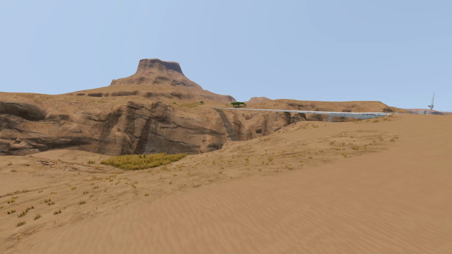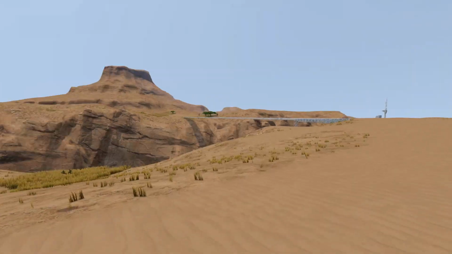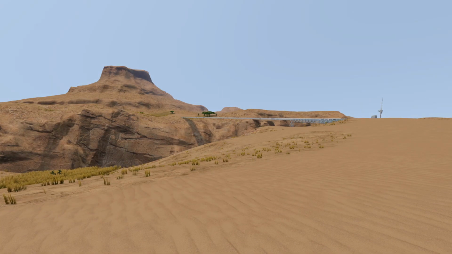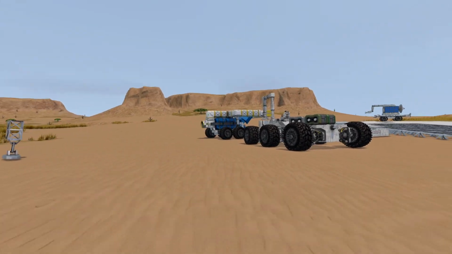Alright, so the bridge is pretty much set. A little bit of an issue towards the tail end of the bridge because it has a bit of a slant where it hits. So that's causing some minor issues, but we can get off the bridge easily with no issues.